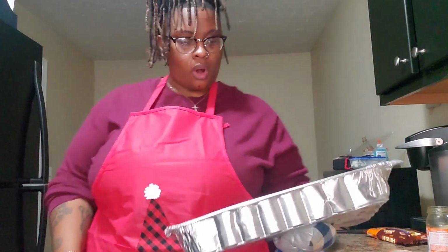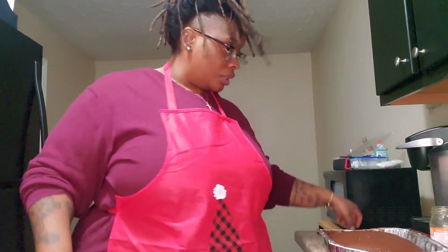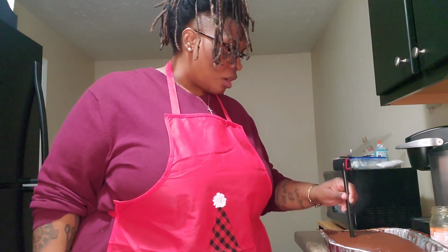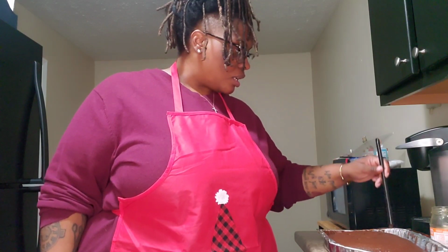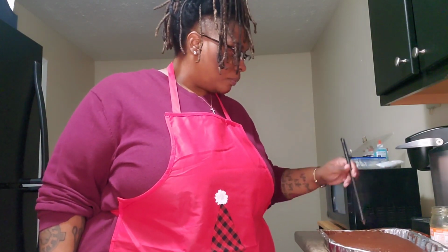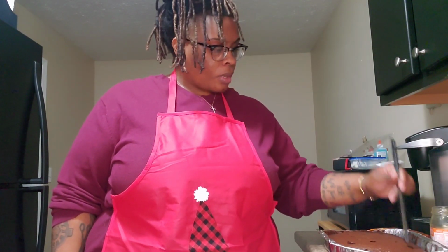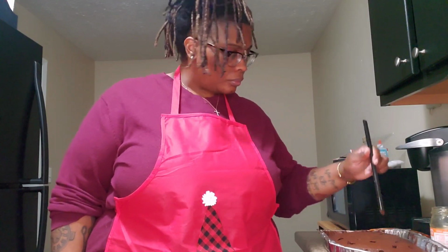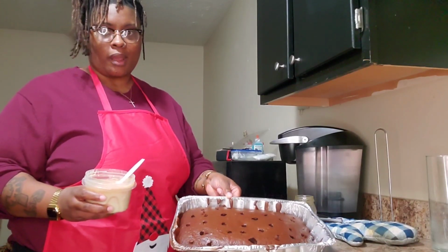Cake. I went ahead and poked a hole in it, of course, you know. Test the middle. It ain't no cake batter on the poker. So I'm gonna go ahead and poke holes all throughout this cake. We're gonna go ahead and pour our mixture onto the cake.